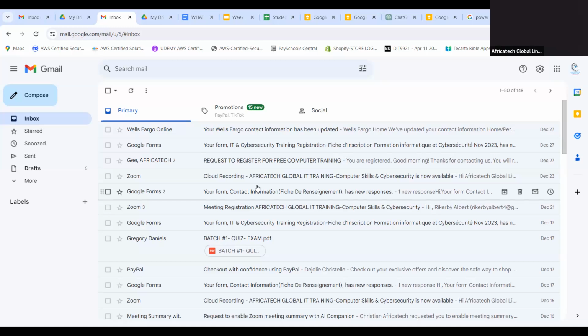Let me just see so that we can. Okay. Let's put your password. To go on Google Drive, you go on these dots, then you go on Drive. So when you are here now, go on My Drive.